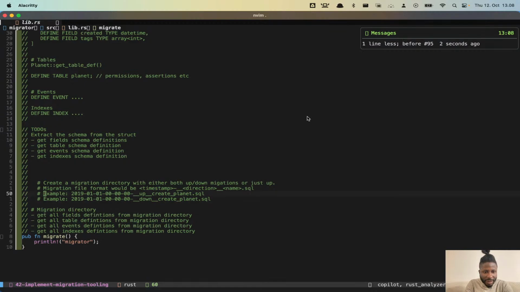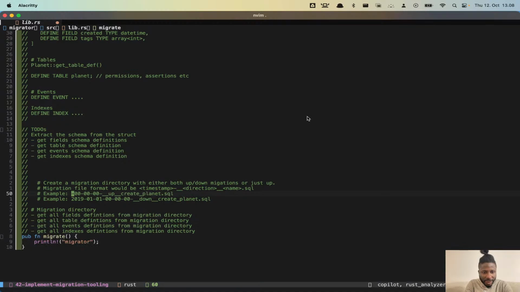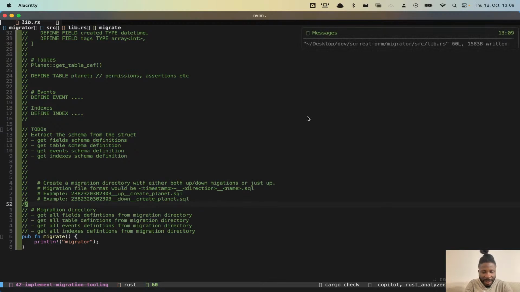So an example would be, maybe this isn't the kind of timestamp we want to use. Let's just remove this. Let's say 1 2 4 5 6, right? Something like that.